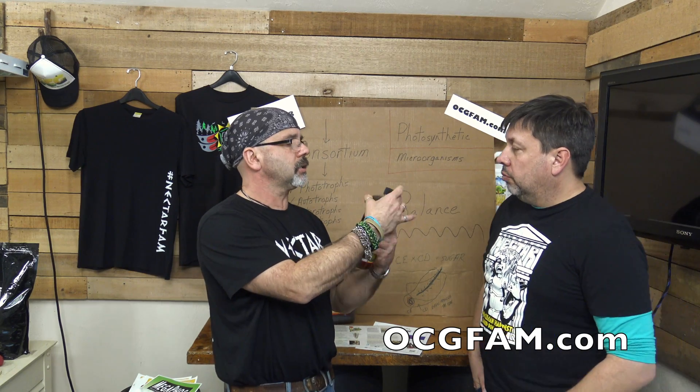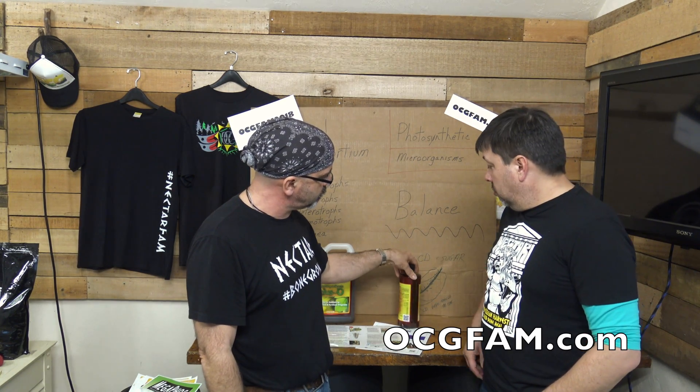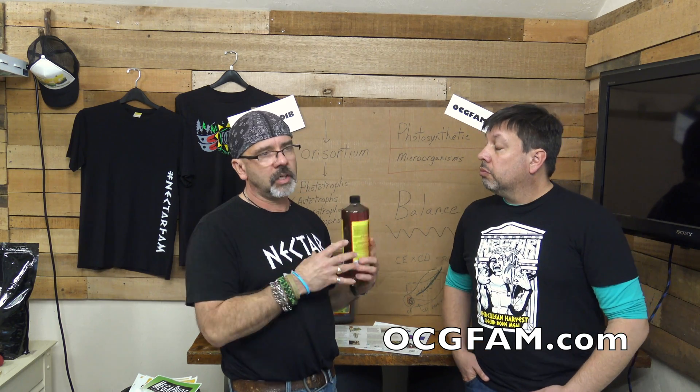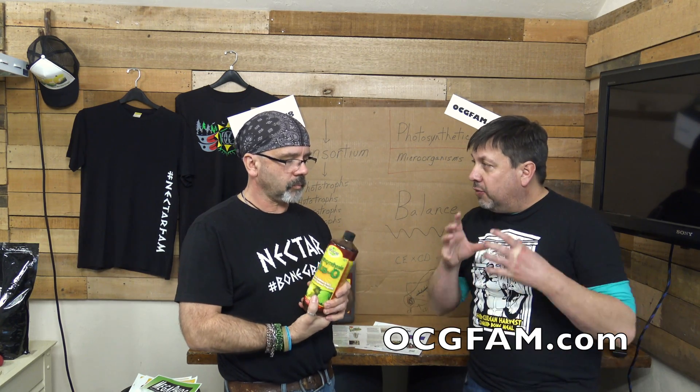You can see that sediment floating around in the bottle. We put a self-occurring sulfur in this bottle and provide a food source in each and every bottle. This sits under grow lights for a period of six days. That fermentation process takes place — all these bacteria work together in this beautiful consortium, if you will. Two of these strains assist with photosynthesis — that's why it's basically in a clear bottle.